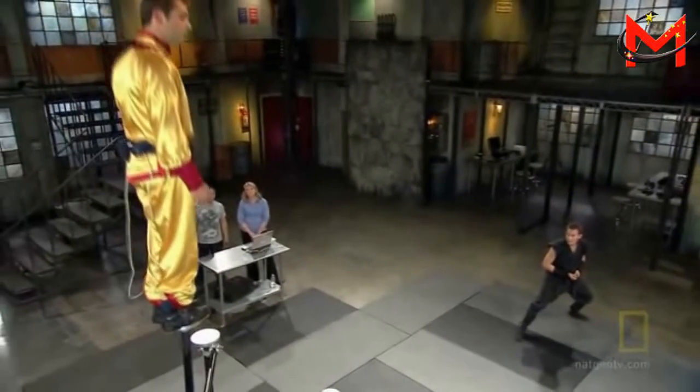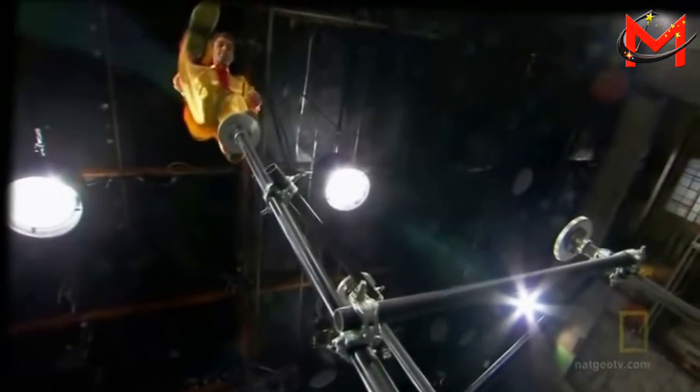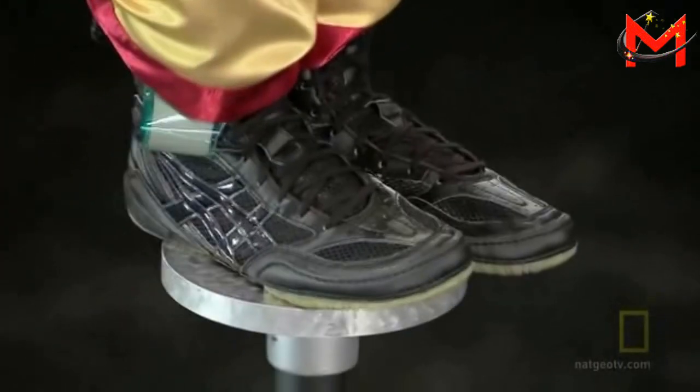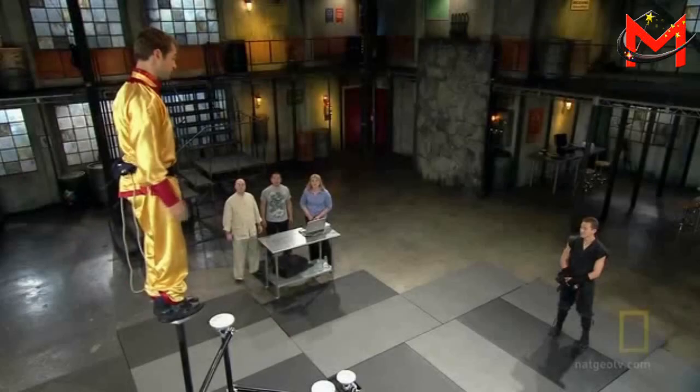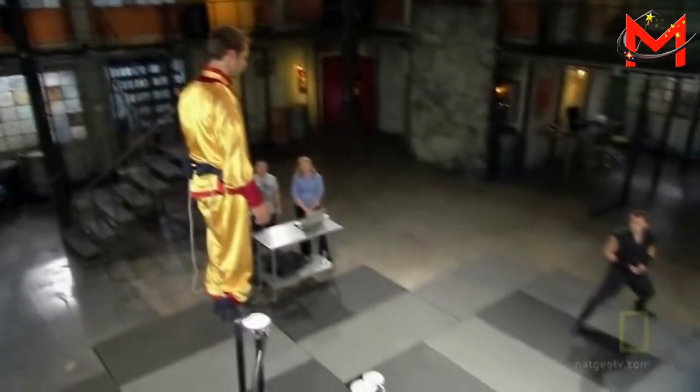Simply standing on the 8-foot pole requires intense concentration. But balance is best without intensity. We're most stable when our muscles and tendons are relaxed. If he tenses up, he'll fall. It's the ultimate test of both Glenn's balance and focus. 3, 2, 1, begin.